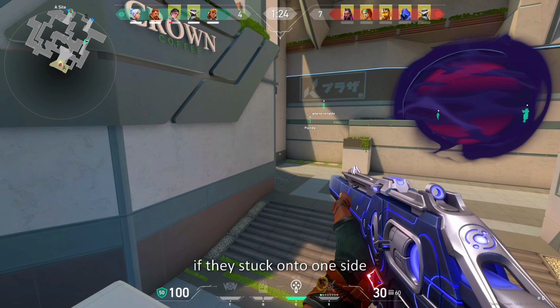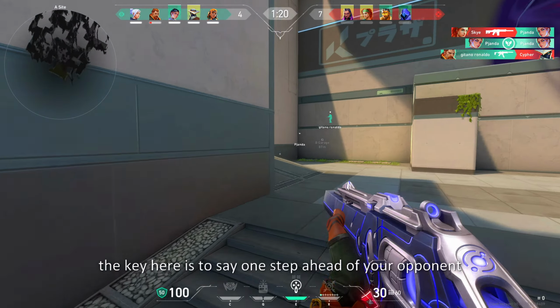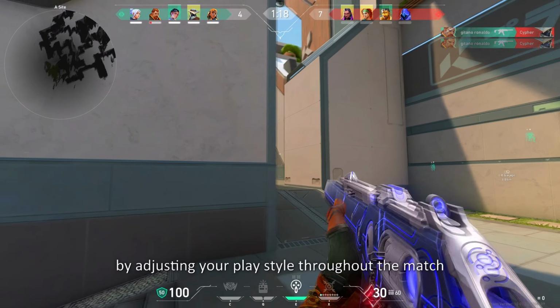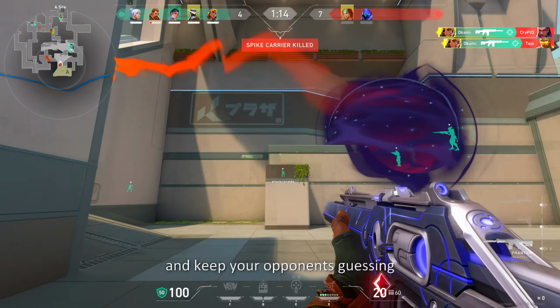If they stack onto one side, fake an A push and rotate to the weaker side. The key here is to stay one step ahead of your opponent by adjusting your playstyle throughout the match. Never play the same way twice and keep your opponents guessing.